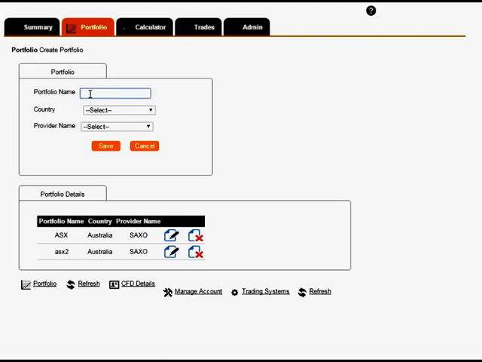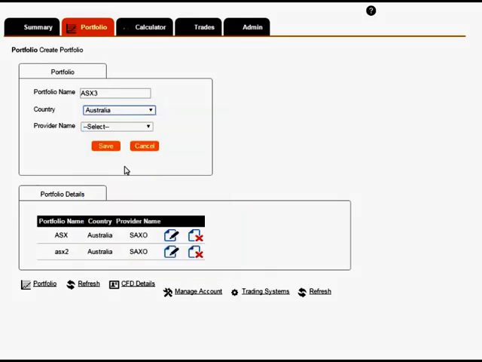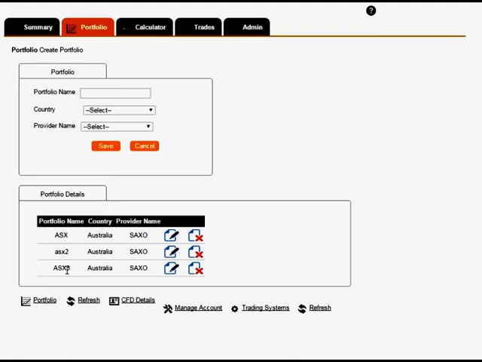For the portfolio name, I've already got a few test accounts in here, so let's just go ASX 3. I know that's an Australian portfolio, so I'll be working with Australia here, and I click on that, and that will give me the base currency of the Australian dollar and the provider that you're using. So we're using Saxo and Invast. Saxo is a market maker and Invast is a DMA. When you're choosing between a market maker and a DMA, it will largely depend on what type of trading systems you're running. So we can talk to you about that. For the sake of choosing one, we'll choose Saxo, and then we will save that portfolio, and that will come up down the bottom here, ASX 3 Saxo. So you can edit or delete that portfolio and so forth.